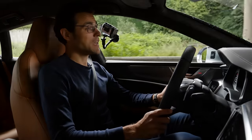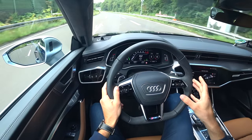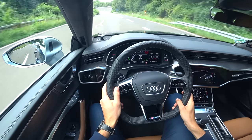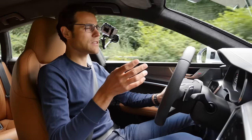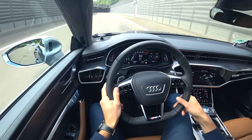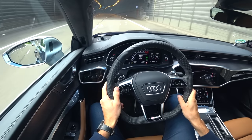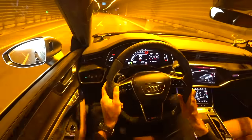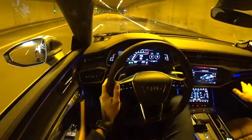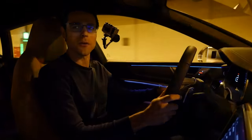No problem. Sound-wise, I mean, there was a nice, decent sound, but you already heard that this car is not exaggerating things. It's not to be out like this poser vehicle. It's still supposed to be an elegant sports car. So you've seen that on the exterior design, and that's also the case here for everything else. RS2 mode again, because we are in the tunnel. Here we can also see more of that ambient lighting while driving. Also a beautiful job, and this is the point to turn down the window.